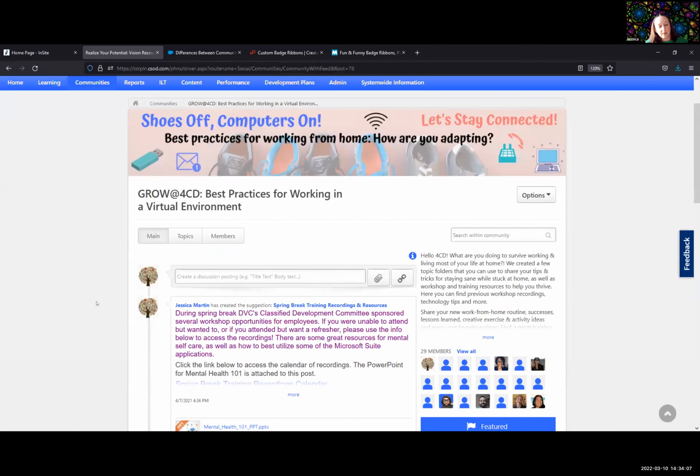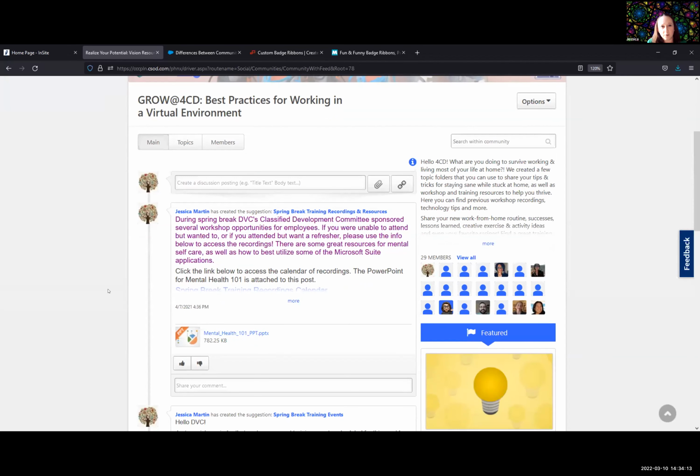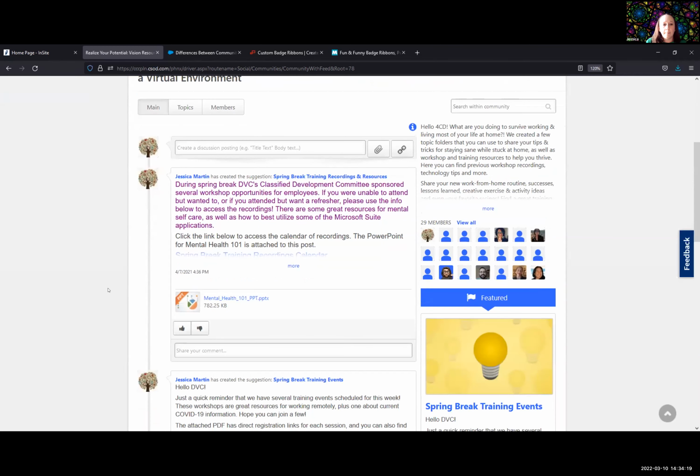So it's hard to remember to maintain it. I spent a lot of time creating this, and initially there was a little bit of interest and people were posting things, but then as we all got more comfortable working at home and started figuring it out, everyone got overwhelmed with the amount of resources there were, and this one just kind of got forgotten.